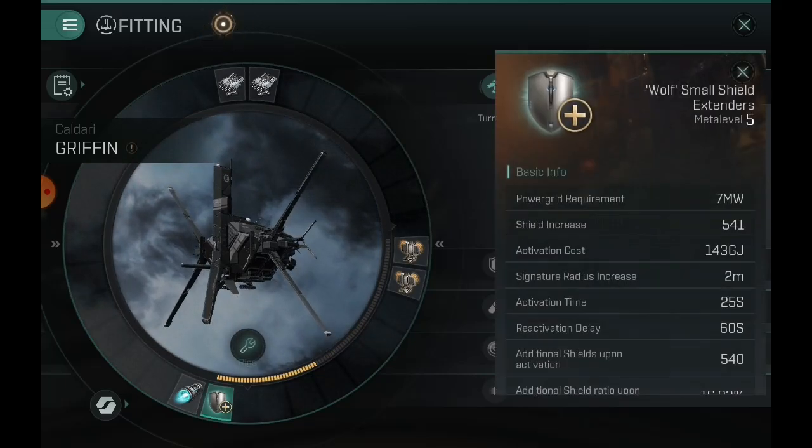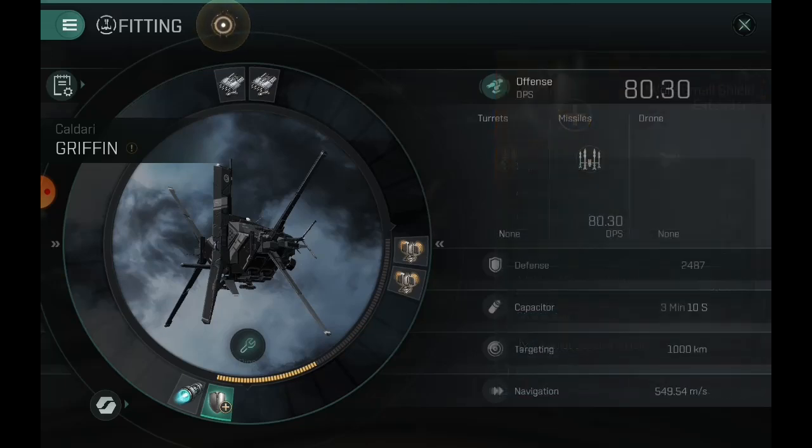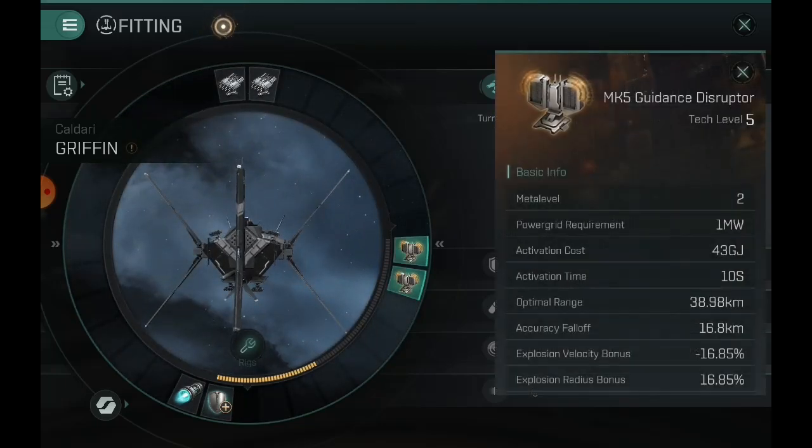I do have a Wolf small shield extender for the low slot. If you happen to get targeted, you can hopefully pop this and get a few more seconds to live, or get your guidance disruptors activated to hopefully make sure you don't die to missile users. Of course, these do not work on anything with tracking, so missile boats are where these are most effective.